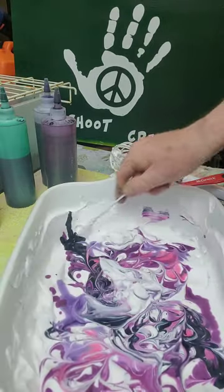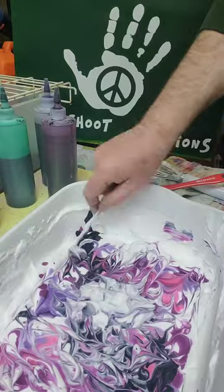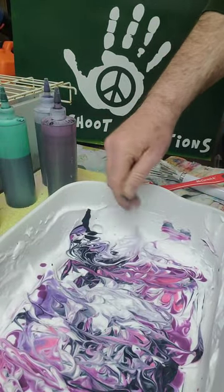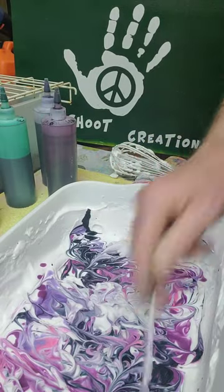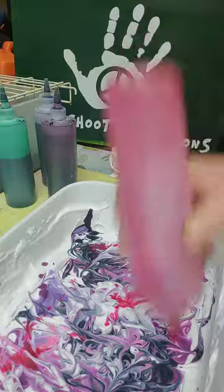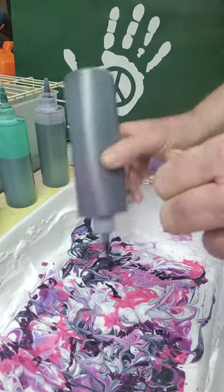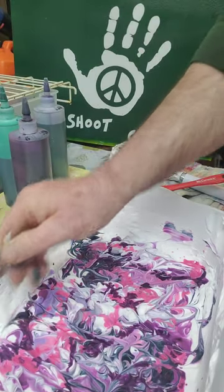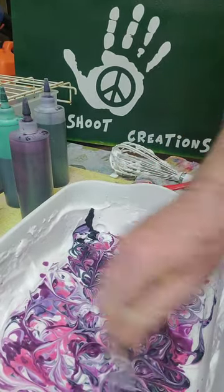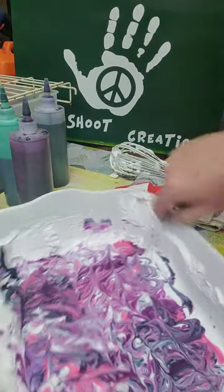I'm liking the colors already. Just mix the white on the side right in there. Like I said, you can go this way, or if you don't want to go in circles you can just go around like that. A little swirling — that's like a base. Got a little bit of pink left, throw it in there, rest of the plum — don't want to waste it. One final mix, and this will make each scrunchie individually different so it'll be unique and awesome.